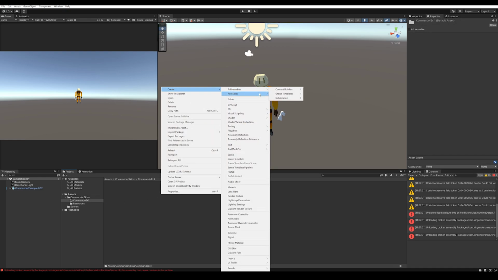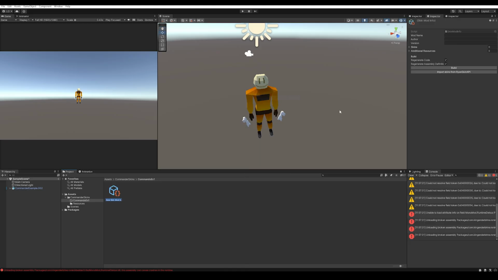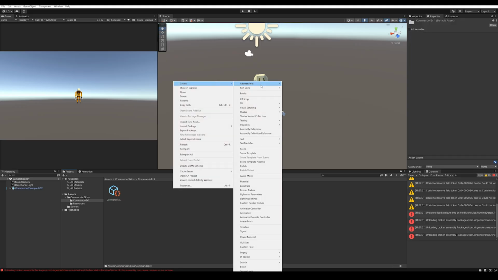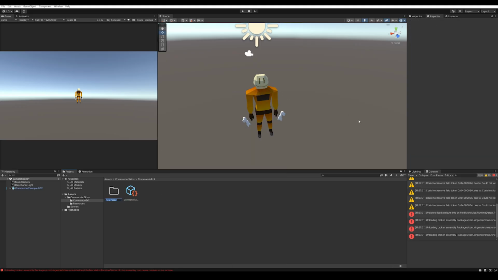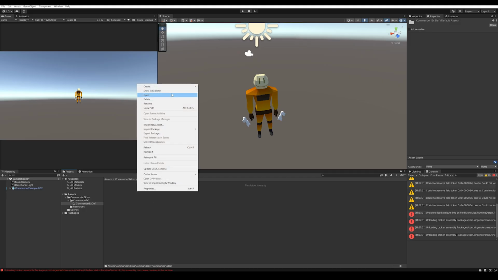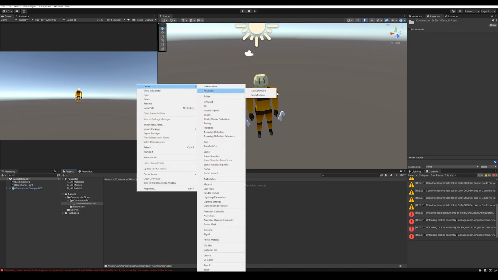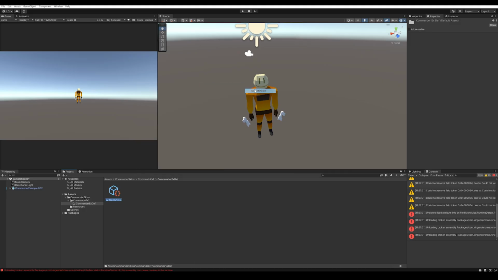We do a skin mod info. And now I actually don't know why we do this in a second folder. I have never tried doing it not in a second folder. But oh well. So skin definition here.